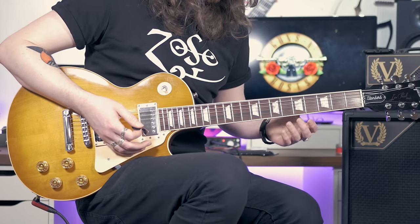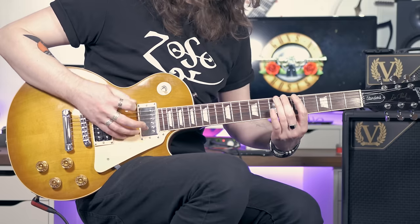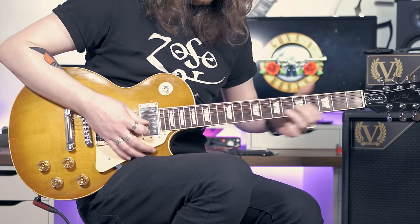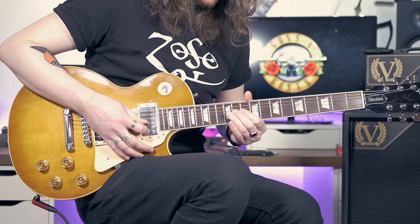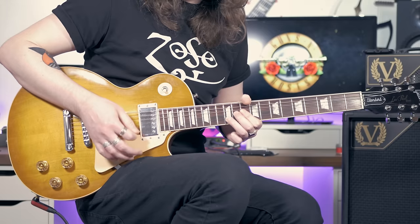So the first solo is going to come out of this section. I'm going to do this. The 11th fret of the G and the 12th fret of the B. And hit it 3 times.